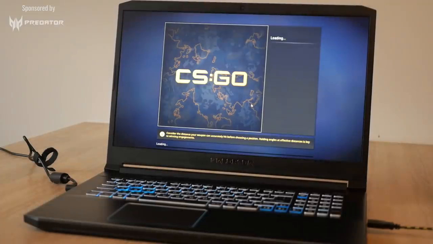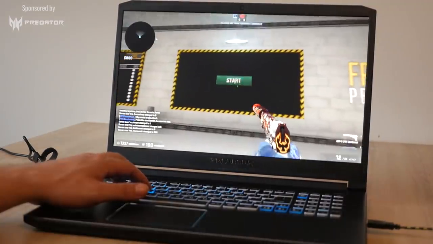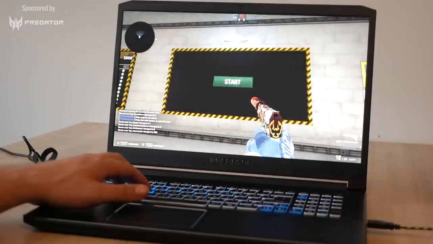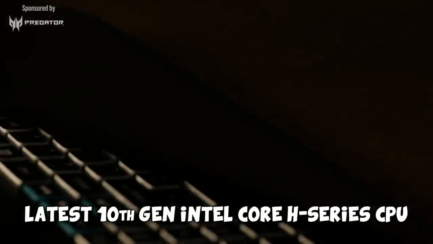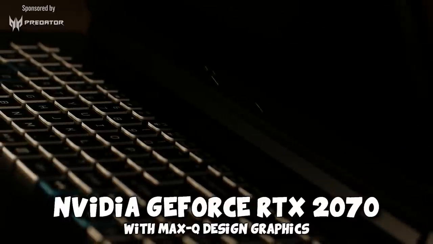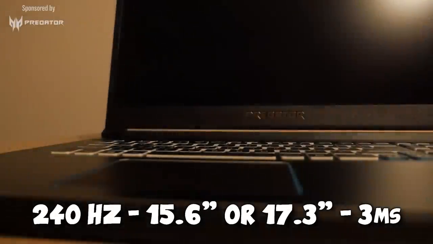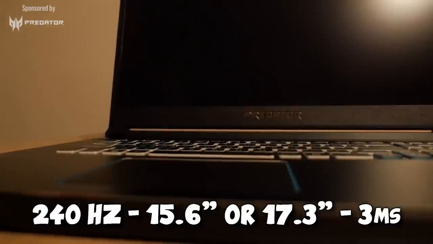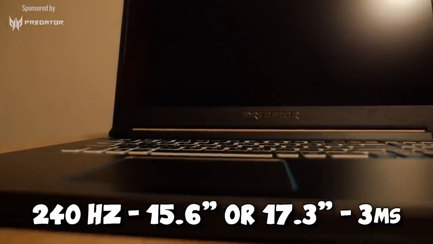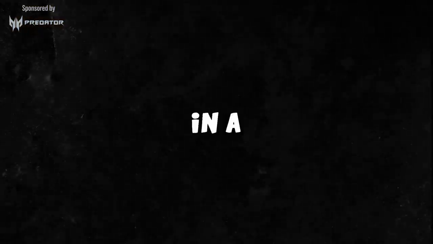It's a gaming notebook that has got everything you want, raising the bar for laptops again as it has a crazy good performance for the dollar. Available with the latest 10th gen Intel Core H series processors, overclockable Nvidia GeForce RTX 2070 with Max Q design graphics, and was really cool for gaming while being anywhere really. It has a 240Hz display, either 15.6 or 17.3 inch, and 3 milliseconds response time. Yep, 240Hz in a laptop.